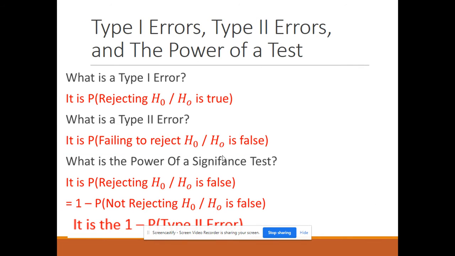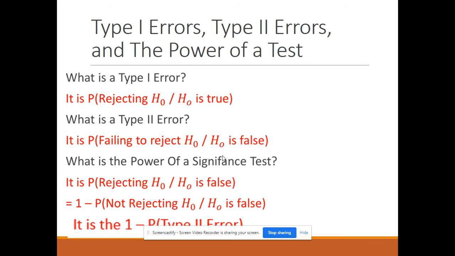So, let's just review a couple of things. A type 1 error, remember, is the probability of rejecting the null when the null is true. So, in this particular case, it's like stating that the proportion of blemishes is actually greater than 0.08, when in fact, it's really not. And then for a type 2 error, that's when we fail to reject the null given that the null is false. That's like stating that the proportion of blemishes is not different from 8%, when in fact it really is significantly more.